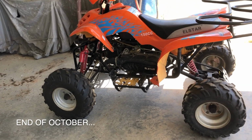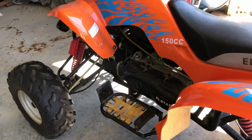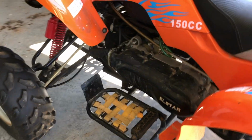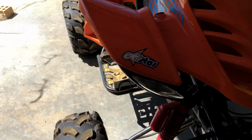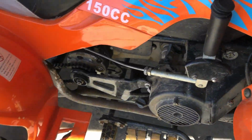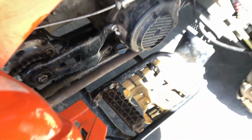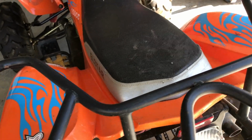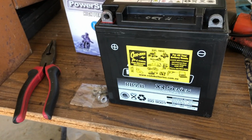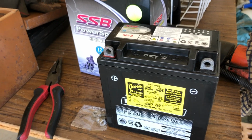Well, it's the next time I'm down at the shack having another go at this quad bike. I need to sort out what's what and, like, you know, where the oil filler is and how to actually start the thing. Looks like there's an oil dipstick there. But you might remember last time there was no battery in the seat compartment, so we've actually managed to hunt that down and get a new one, so I'll be putting that in shortly and seeing if she turns over. But I might as well check the oil and a few other things first.